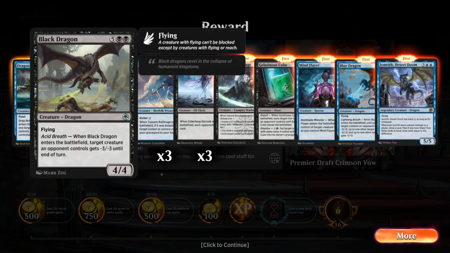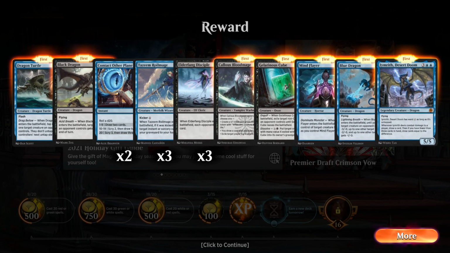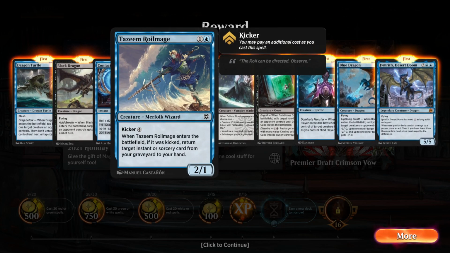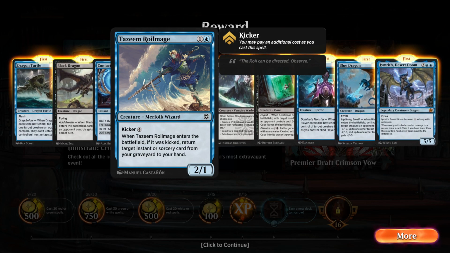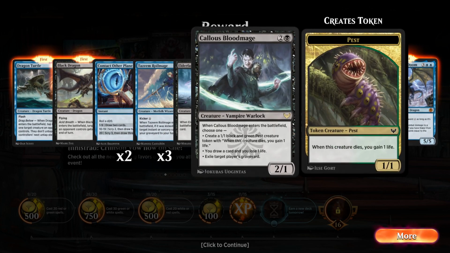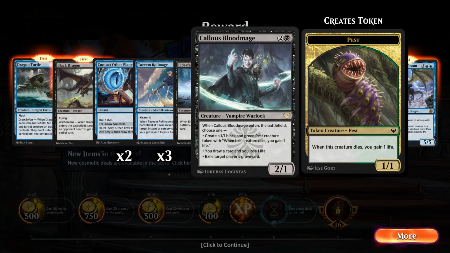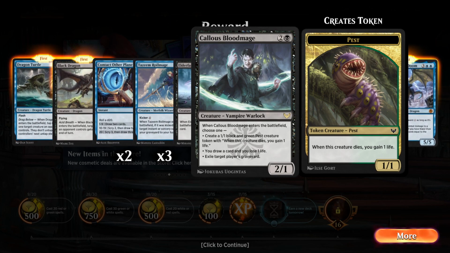A black dragon with acid breath. When he comes into play, target creature an opponent controls gets -3/-3 until end of turn. Not bad. Contact other plane, roll a d20 for drawing cards and scrying. Tazim Royal Mage, 2-1 Kicker Merfolk, where if you kick him, you can return an instant or sorcery from your graveyard to your hand. Elderfang Disciple, believe we have a few of those. Callous Blood Mage, Vampire Warlock, when he enters the battlefield, choose one: create a 1-1 Pest, the cute little bug on the side, where when he dies you gain a life; you draw a card and lose a life; or exile target player's graveyard.